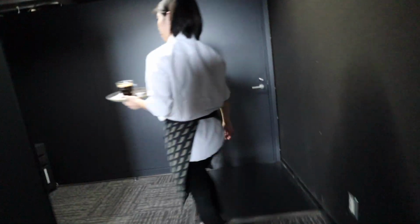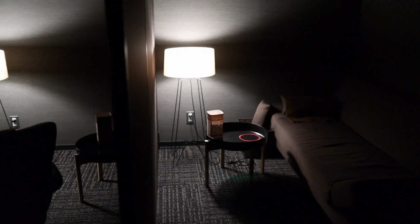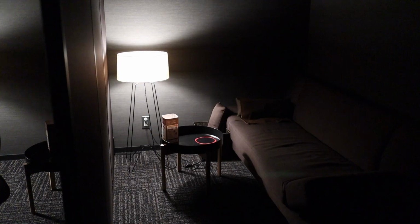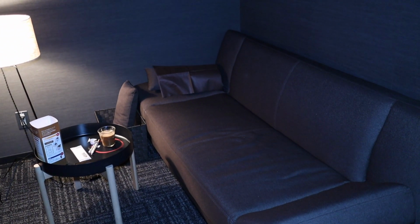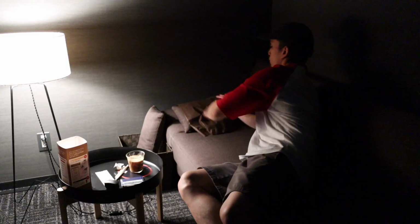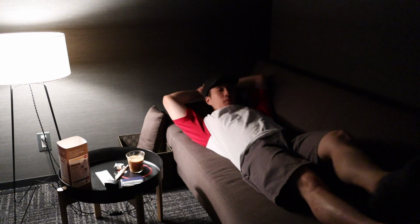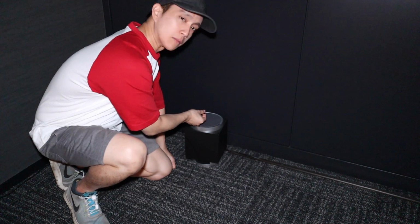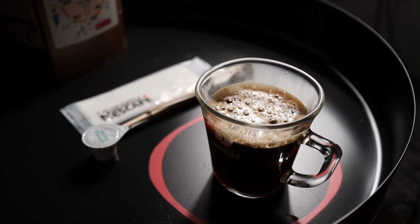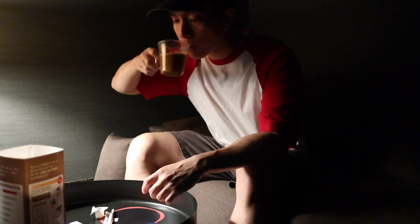After you make the reservation, the staff will get you to your napping spot. Each napping spot is partitioned by a thin wall. It kinda reminds me of a capsule hotel. And this is what the sofa napping spot looks like. There is nothing much to see. There is just one big sofa to take a nap. One nice feature that they have is this nature sound that is playing in the background. You also get a cup of coffee for every 30 minutes of reservation.